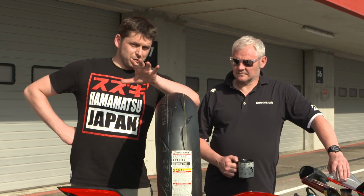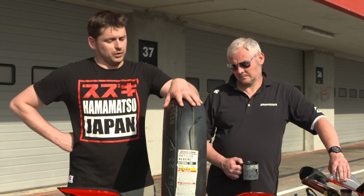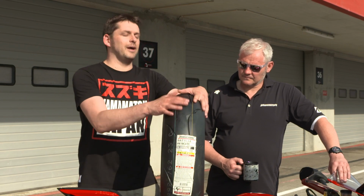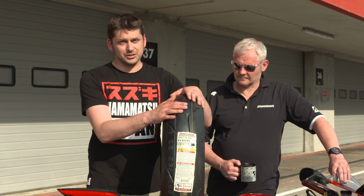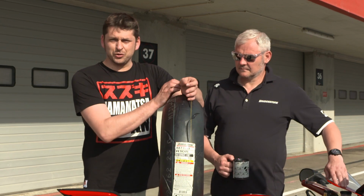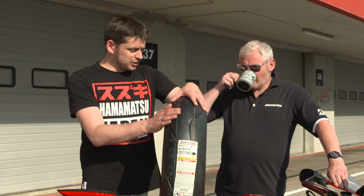Right, we are here the night before Sports Bike of the Year, and we are fitting the control tyre to a lot of our bikes. Now this is the Bridgestone R10, and it's been our control tyre for a few years, and we love these things. Not only are they really sticky and really grippy, but one thing we love about them is they last. I've had a load of friends suggest, when they do a 2-day track day abroad, what tyre shall I buy? And I've pointed them in this direction just because they last so long.